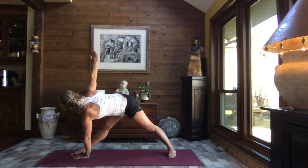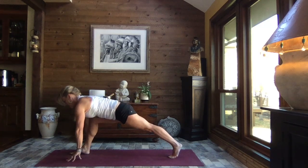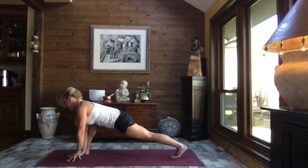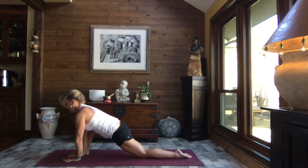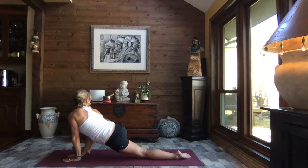As you exhale, release that left hand down. Bending that left knee, back heel comes off the mat to a runner's lunge. Shifting both hands to the inside of your foot. And release that back knee to the mat. Untuck your toes. Take a big breath in. And as you exhale, turn and look out over that left shoulder as that left knee rolls open.